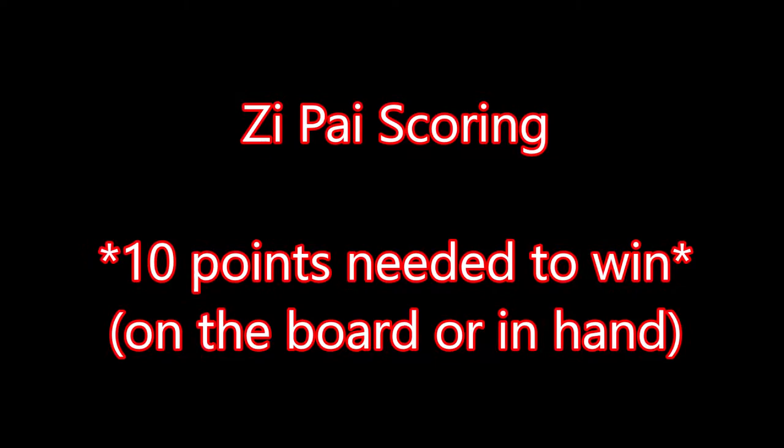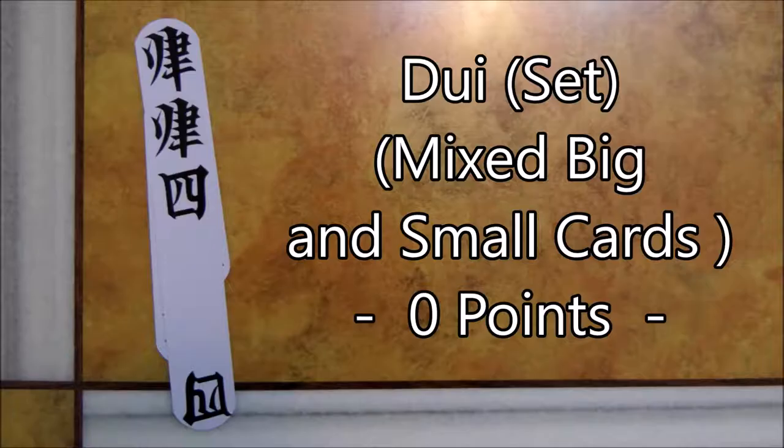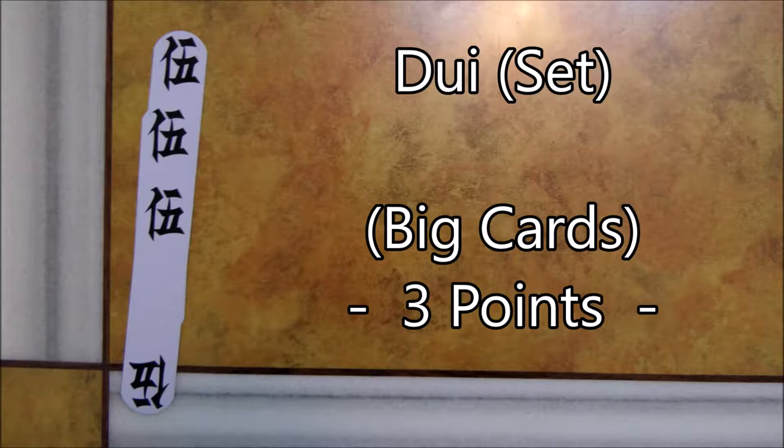In Zipai, to win you need 10 points in your hand or on the board. Let's look at scoring. First, doi, or sets. There are many different types of sets you can use. You can use the mixed, which is worth 0 points, or the proper set with small cards worth 1 point, or a proper set with big cards worth 3 points.